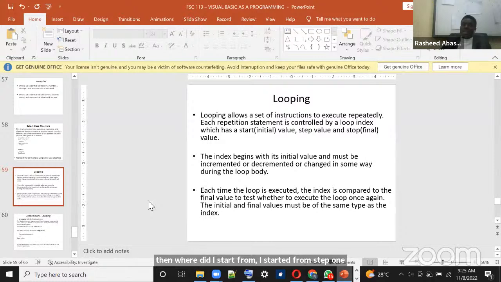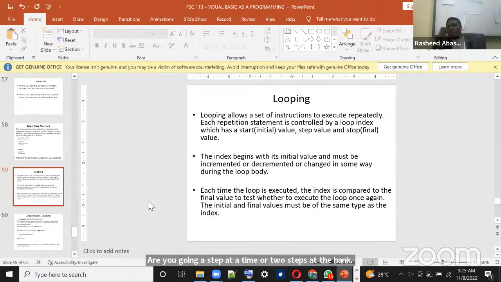That is my initial, right? What is my stop? It has 10 steps. Once I get to step 10, that is the end of the staircase because it has 10 steps. That is my stop. And the step value is how you move from the initial to the final. Are you going a step at a time or two steps at a time? Let's go back to this.